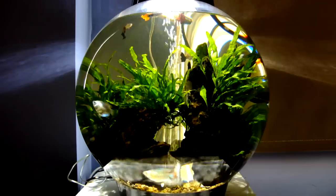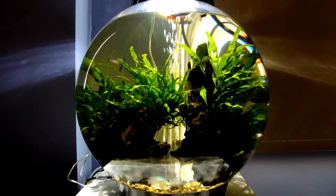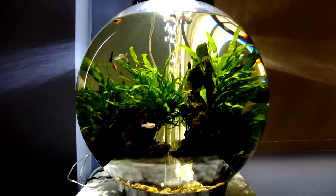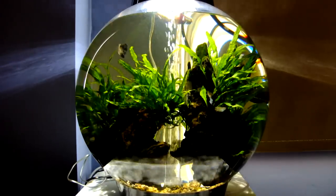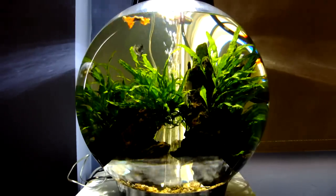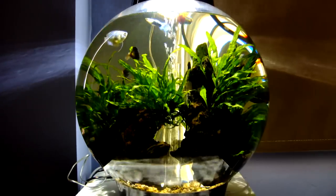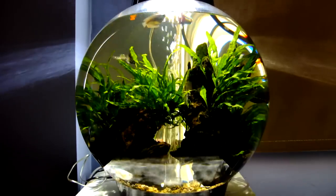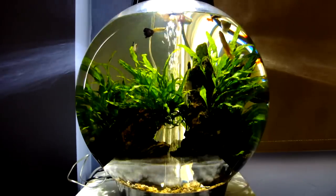So all in all this Biorb has been quite a good introduction into tropical fish keeping. I know they get a bad press from some people, but it seems to have gone pretty well. In total there's nine fish in there. We did have eleven at one point because we had three of the sucker fish, but two of them completely vanished and we don't know why. We assume some foul play happened because a couple of them used to try and clamp onto the side of Harold, and he didn't take very kindly to that.